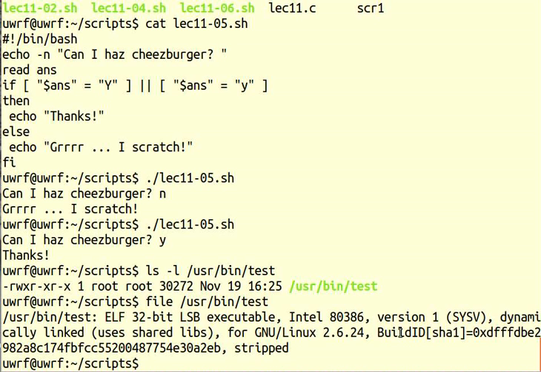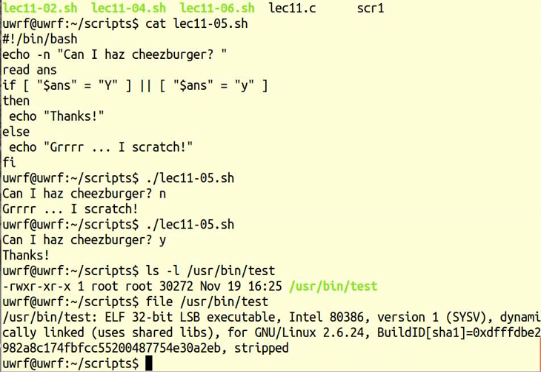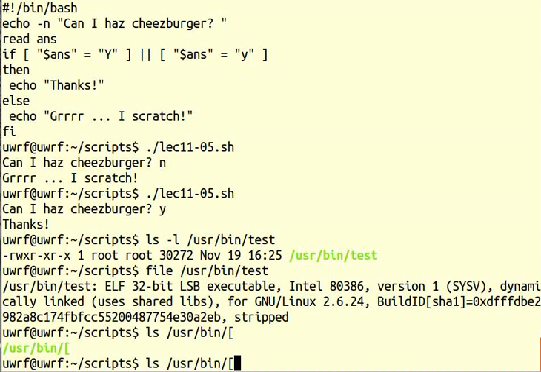Okay. So you can use if test, or you can use what we had in the script that we just looked at, which is the open square bracket. Now you might say, well, how can you use either one? It turns out this open square bracket is actually a command that you will find in /usr/bin, I think. You can look. ls /usr/bin/open square bracket. Sure enough, there it is. It seems odd, but that's how it works.